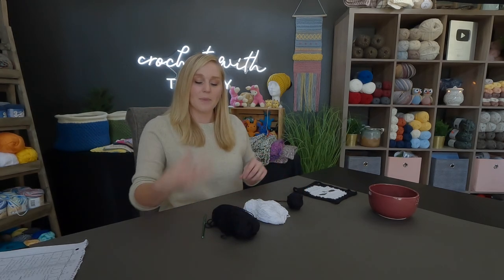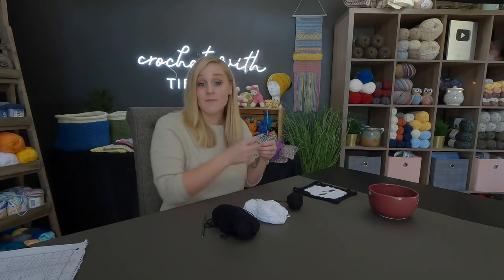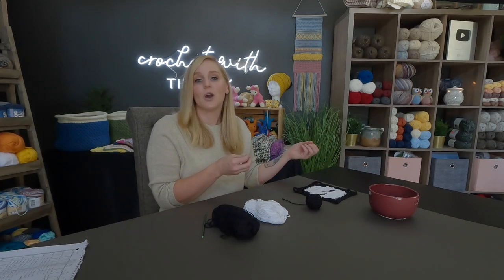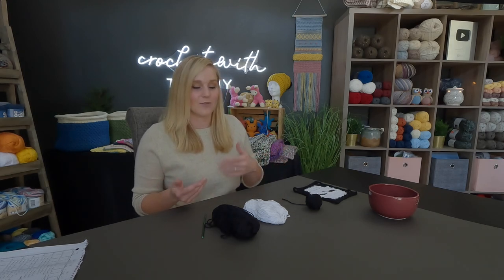What I'm going to be doing in this tutorial is the bobbin technique for Intarsia, which means I'm going to be dropping a yarn strand, picking up another, making my way across the row, but instead of pulling any yarn over, I'm going to pick up the same color but in a new ball or a new skein of yarn and keep going. This will prevent, one, the yarn over technique, which will just impede on one side of the work, and two, it will have far less ends to weave in at the end of the project. So I hope you enjoy this technique. It's called the bobbin technique for Intarsia.